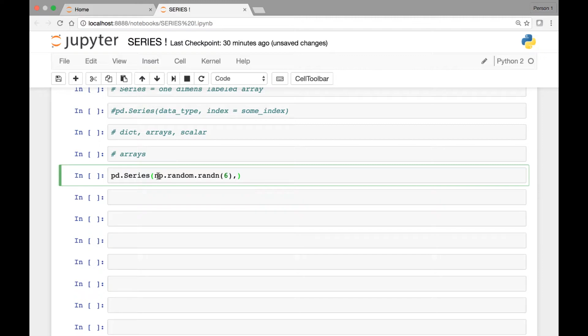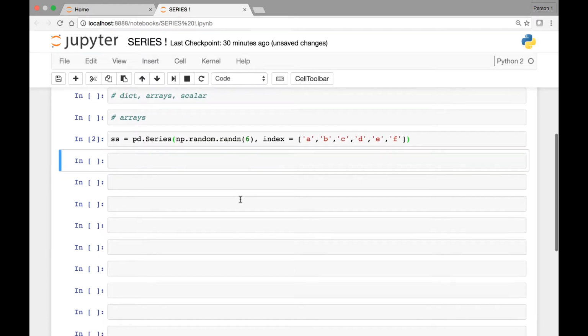So that's one method from NumPy. We'll be using this a lot. Then let's pass the index. Let's say A, B, C, D, E, and F. And let's save this series object in a variable called, let's say, ss.